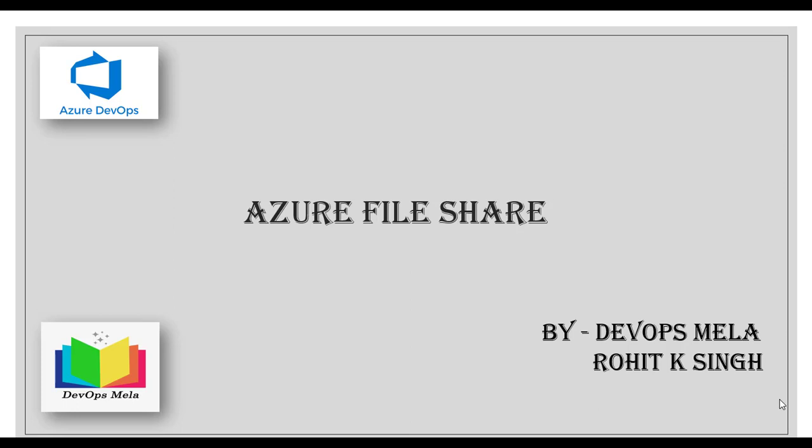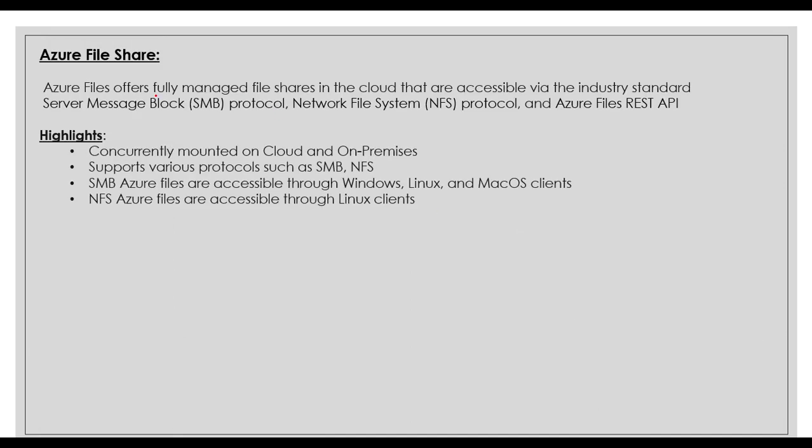Now, what exactly is Azure File Share? Let's talk about that. Azure File Share offers fully managed file shares in the cloud that are accessible via industry standard protocols such as SMB and Network File System, that is NFS, very well known, and you can also manage it using Azure File REST APIs.